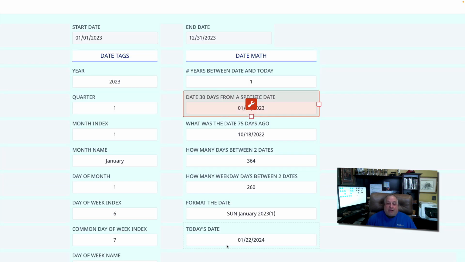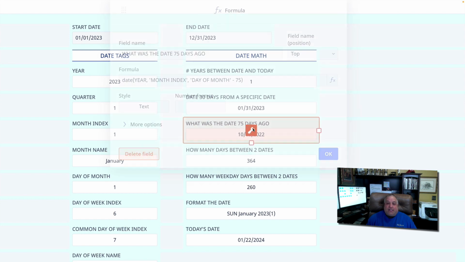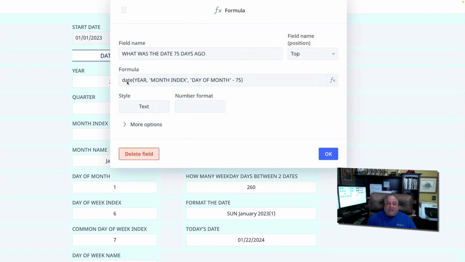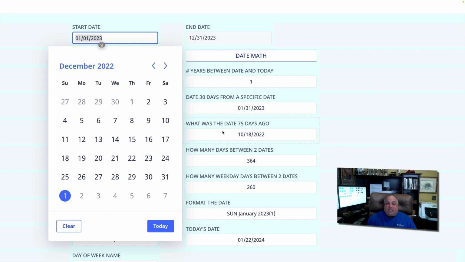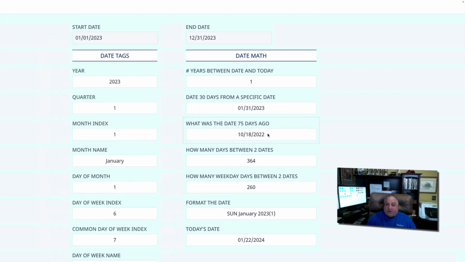The same way we can calculate a specific date n days from today, we can calculate what a date was n days ago using that same format, the date and 3 integers, the year, the month, and the day, and then subtract 75 days from that date. So the date 75 days prior to this date was October 18th, 2022.